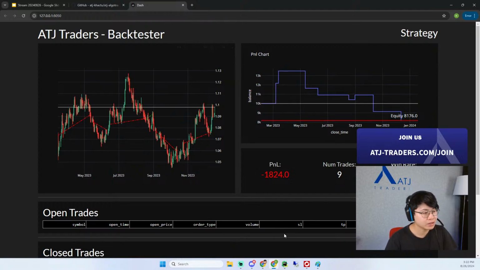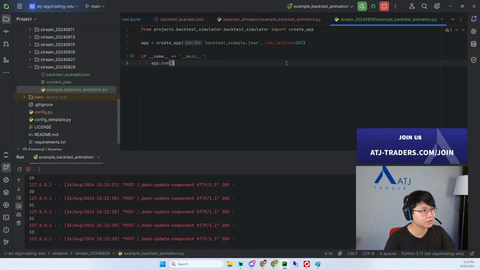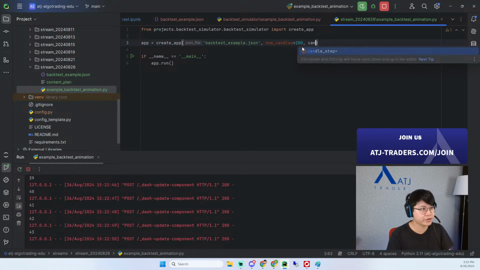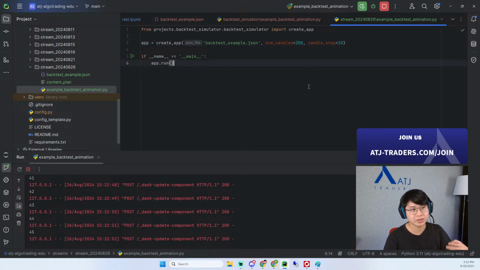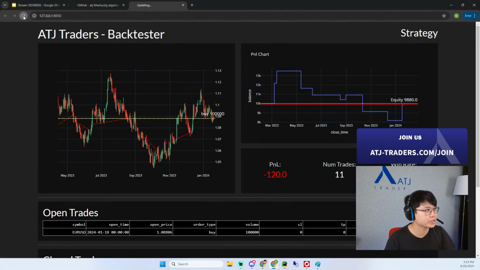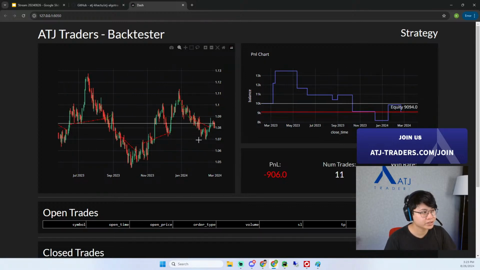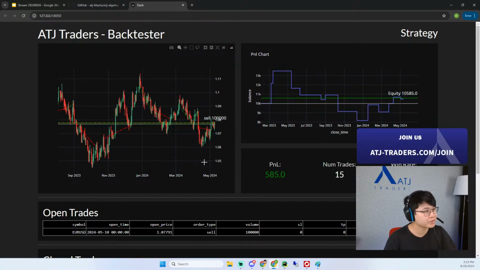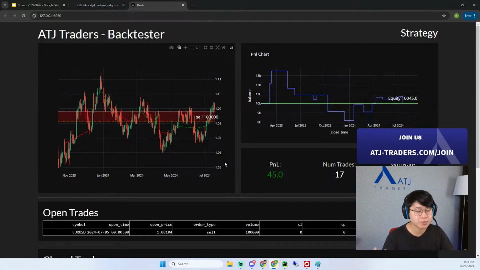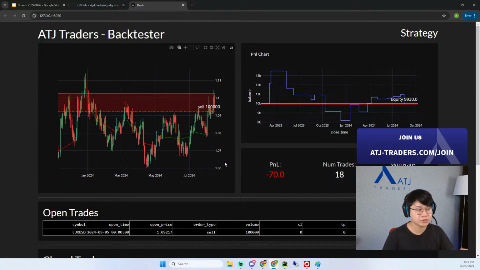And still, if we want to create a faster backtest, we can, for example, skip candles. So we are not interested in every single update, right? But maybe we're interested in every 10 candles. So here is a parameter called candle step, and let's say we want this backtester to update every 10 candles. So if you refresh this, and we can just restart this. So one second, my app is restarting. You see that now my backtester is not updating with every candle, but it's updating every 10 candles. And that way we are actually speeding up the process. So if you do not want to wait and just want to see quick results, this is a way you can do it.